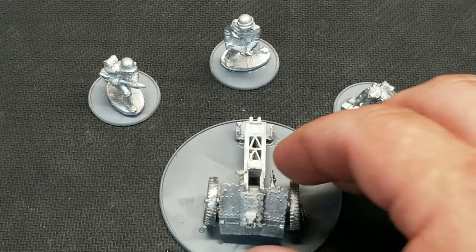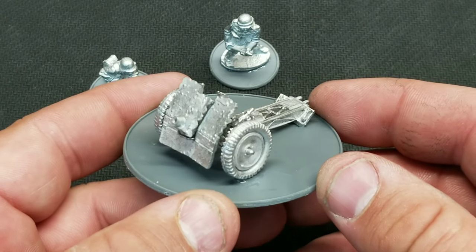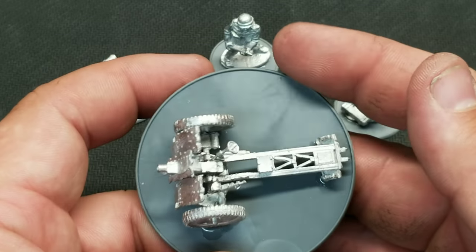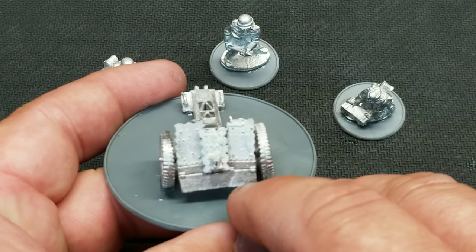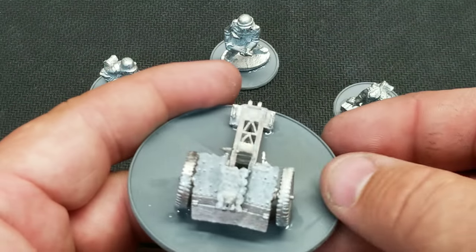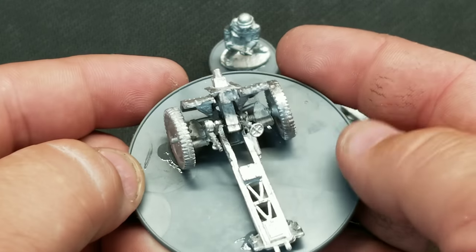All right, there you have it. There's the Blitzkrieg German Heer 75mm Leig 18 Light Artillery for the game Bolt Action. A lot of little things I ended up having to do with this kit. It's kind of bent here. I'm leaving that there as if it got a shot taken into it. It's going to be a little bit used and worn, like it's been in battle for a while.